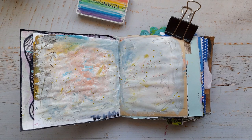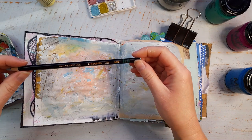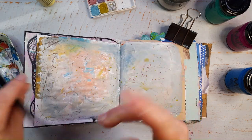Okay, so that's enough for my little quick background. This gets to dry now. I will work a bit and later come back. So here it is, one of my brand new Stabilo All pencils from Germany. And let's try this out.